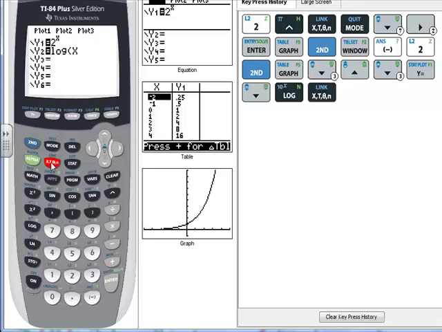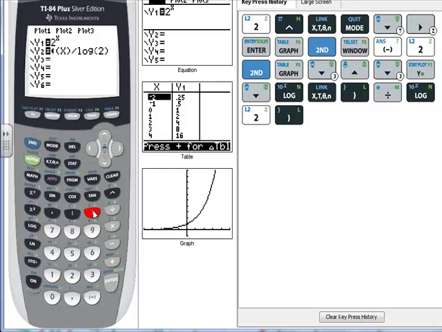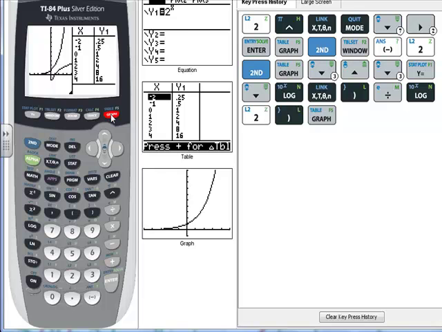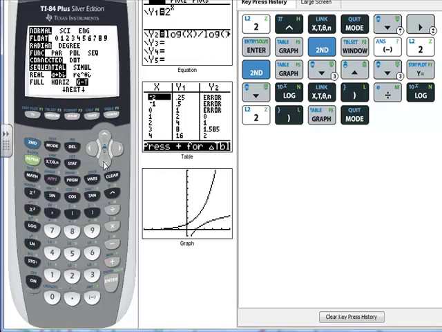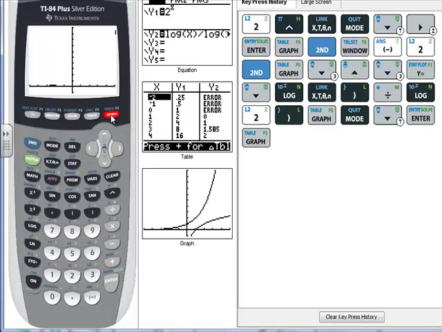So I'm going to show you a little trick in order to actually graph a logarithm of base 2, and what we need to do is take that log x and divide it by log of 2, and you'll understand why in the future, but for now it will at least allow us to get this onto our graph. So if I hit graph now, you can see this coming on the screen. Now I'm going to change my mode to full, and I think I'm also going to change my window a little bit so I can see a little bit more.